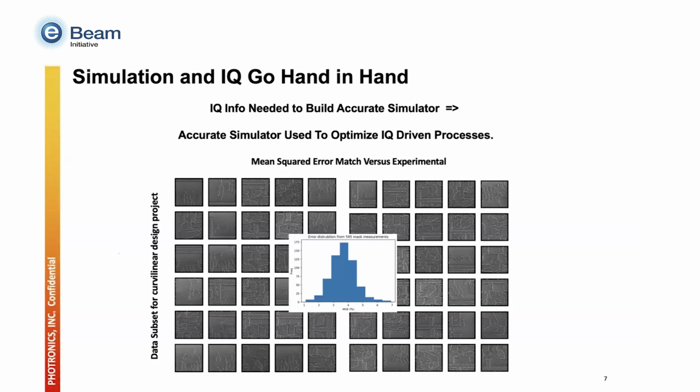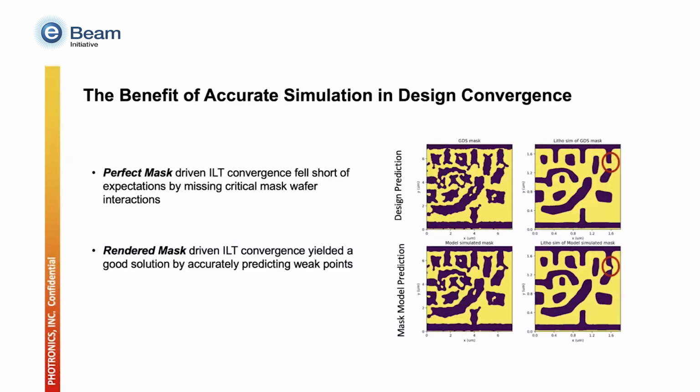So once we have that kind of model, we've taken mask image quality from a concept, and we've shown how you can apply it in optimization and other things in connecting mask and wafer together. Now we've decided we're going to use mask image quality as a way to build a better, more accurate simulation framework for the mask process.